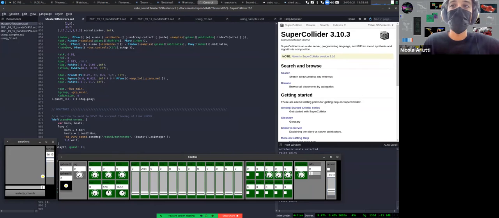This is a mapping function that is directly connected to many of the sound parameters. So we have a single control, this seriousness control, that we are using to change many aspects of the sound synthesis. And this is quite an example that I found, I think could be interesting to show to you.